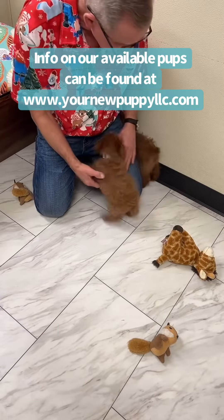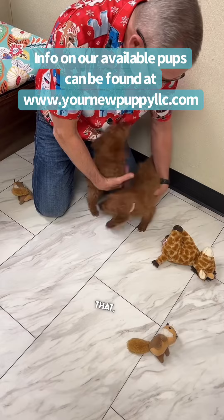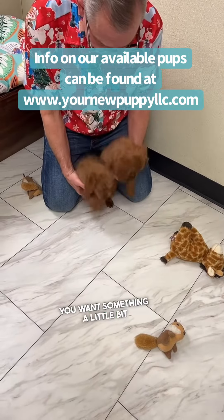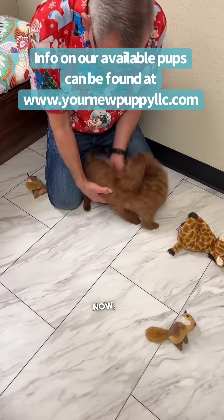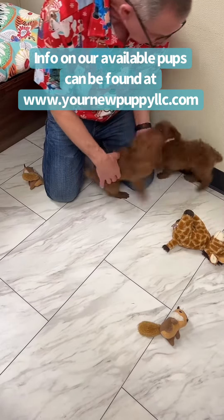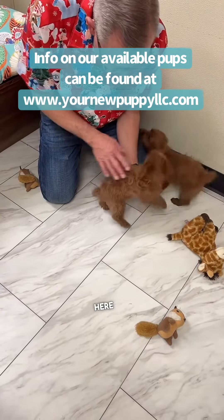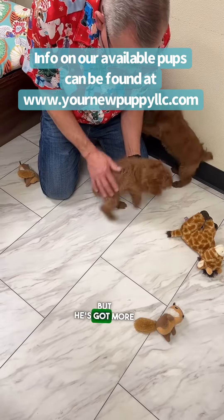Red is not a common color — we've had them before, but not very often. So if you like the Yorkie Poo mix and you want something a little bit different, this is the route to go. She definitely has a straighter coat, favoring the Yorkie genetics a little bit stronger, whereas he has got more of a wavy coat — actually more of a wave than a curl.